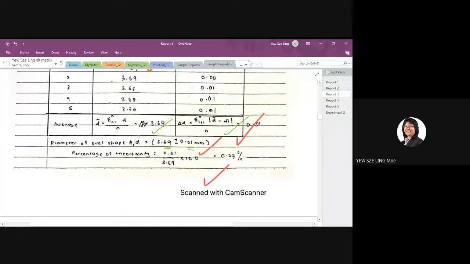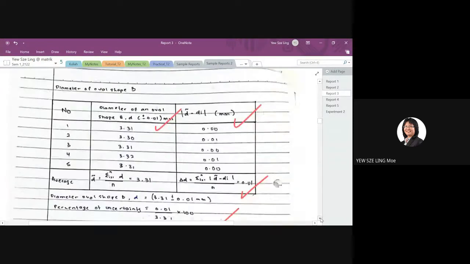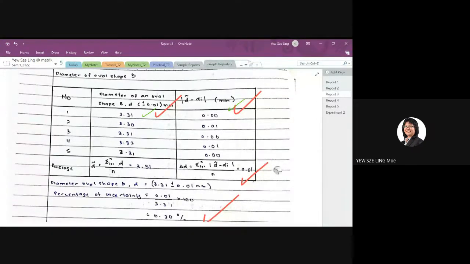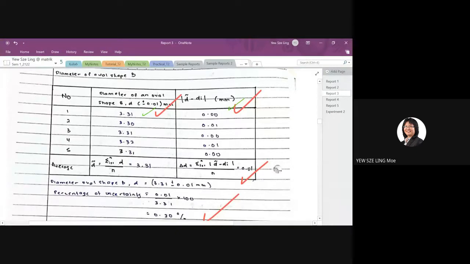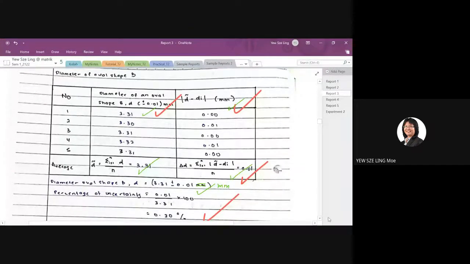Now, unit should be placed outside bracket. Okay, unit should be placed outside bracket. And then percentage of uncertainty. So, all right, this one. So, again, this one, they are all correct. So, if you got the one table correct for experiment 1, usually all 6 of them should be correct. The only possible mistake is just the uncertainty. So, everything is correct. Again, so unit is outside bracket. Okay, unit is not inside bracket.